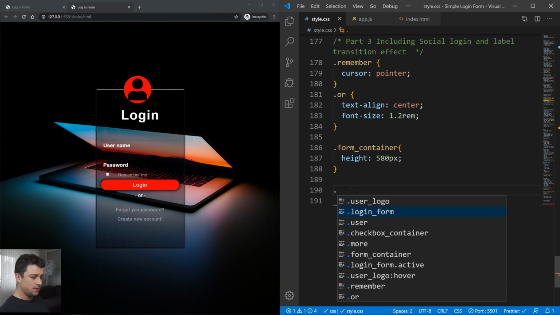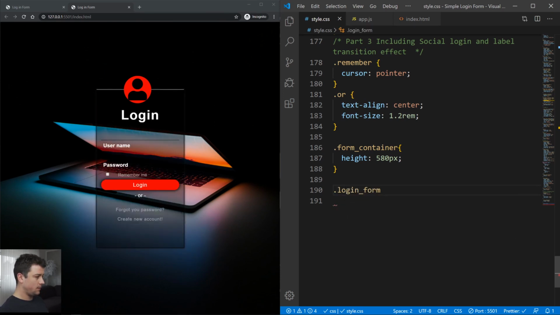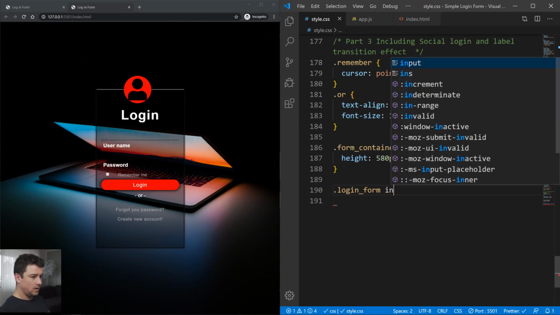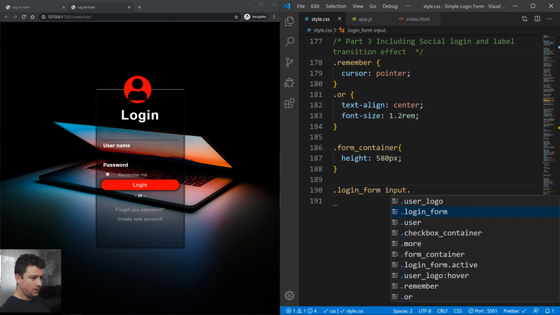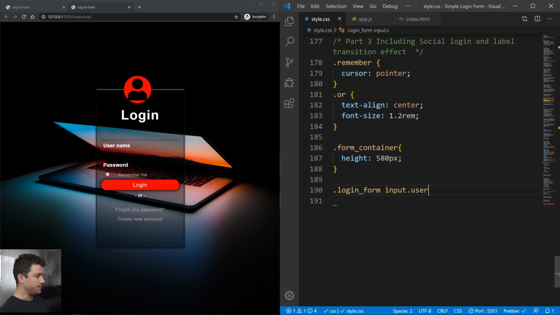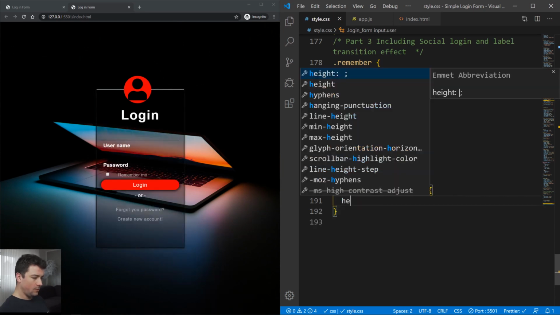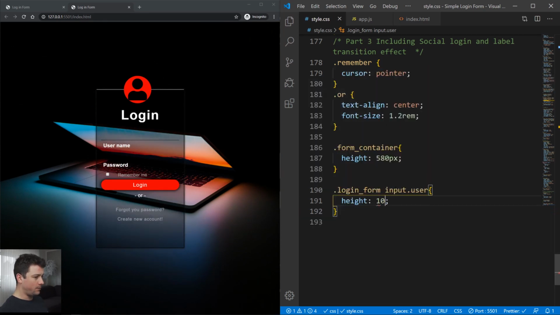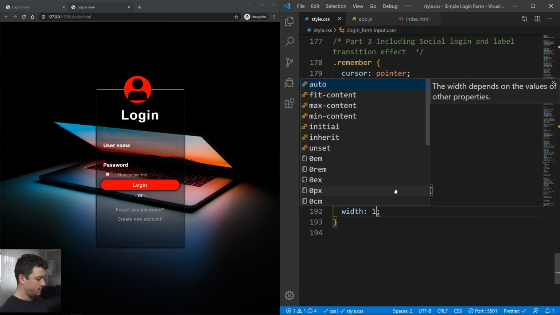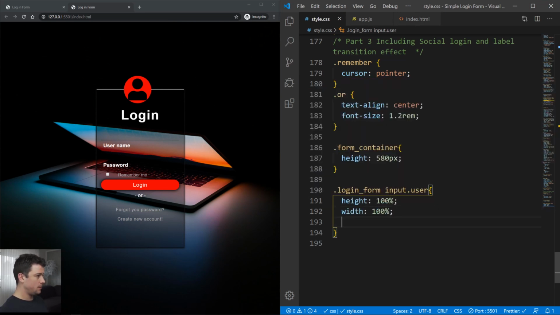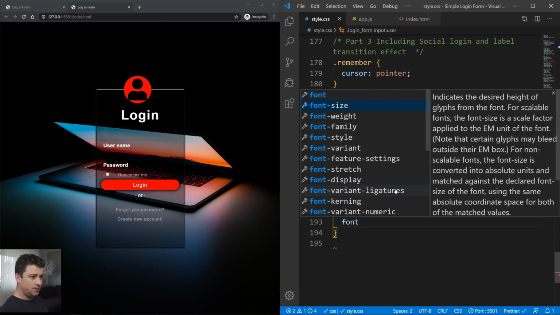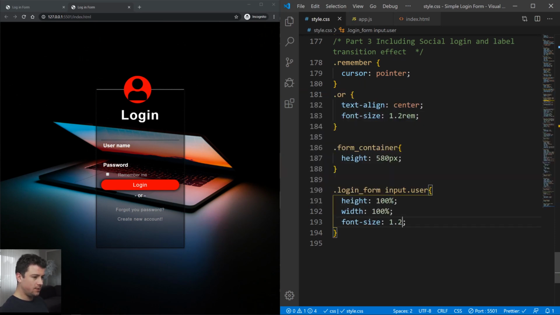Now we'll take the class of login form, and within this, we're gonna target the input and the immediate class of user. We will give this a height of 100% of its container and also a width of 100%. We'll increase the font size to 1.2 rem.